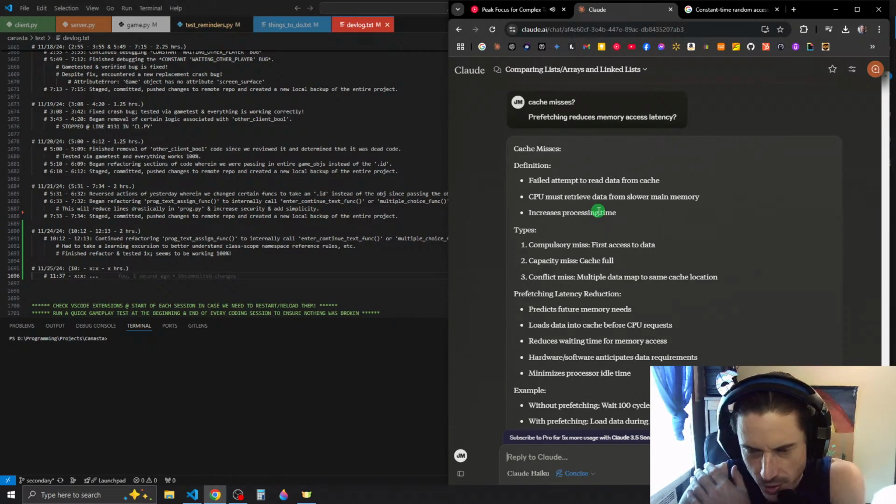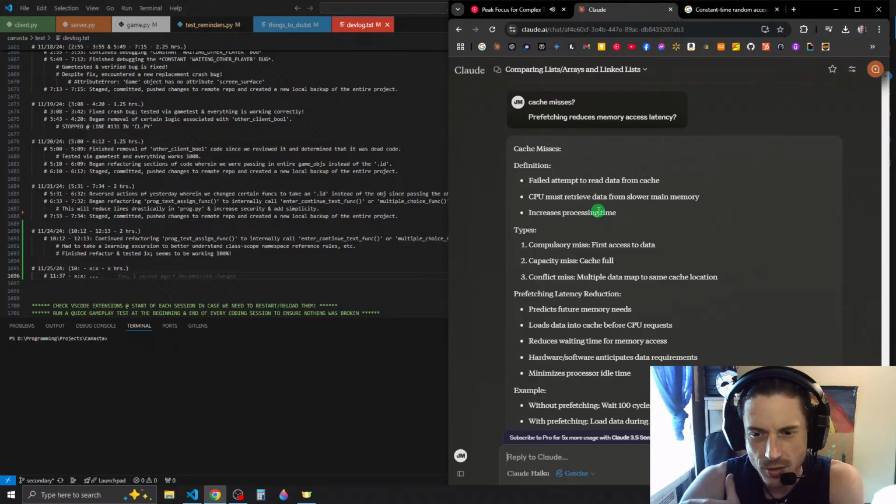Compulsory miss is a first access to data. Capacity miss is cache full. Conflict miss, multiple data map to same cache location.